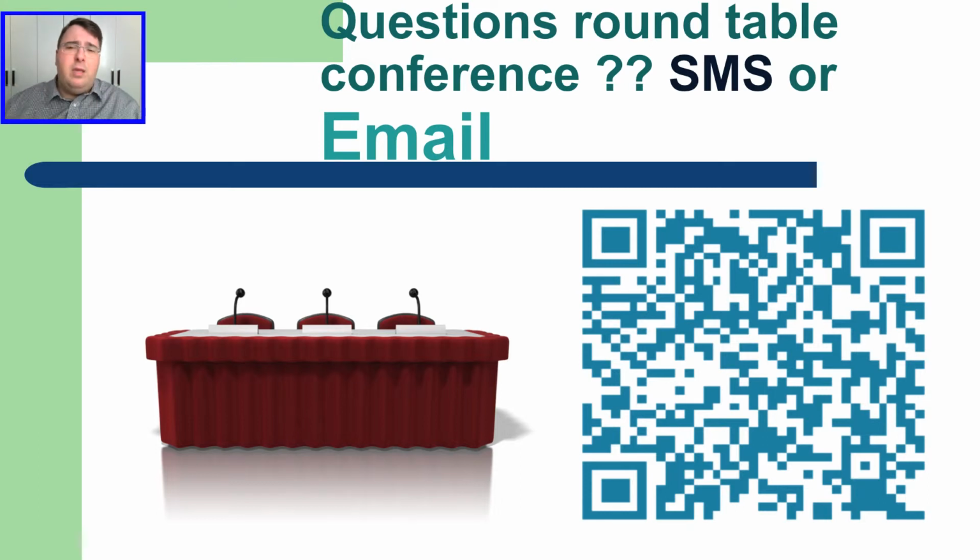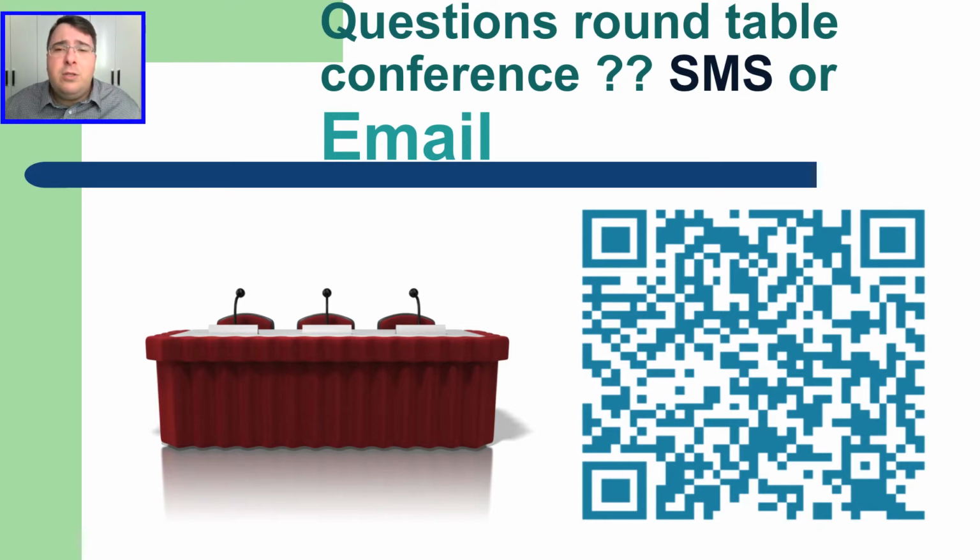Here is another example, a different example. We can use QR codes. We have many roundtable conferences in Congress, and this is an example of how we can use the QR code to ask questions for the presenter. Sometimes we are in an international conference. Not everybody knows how to ask a question in English. Sometimes people are afraid.